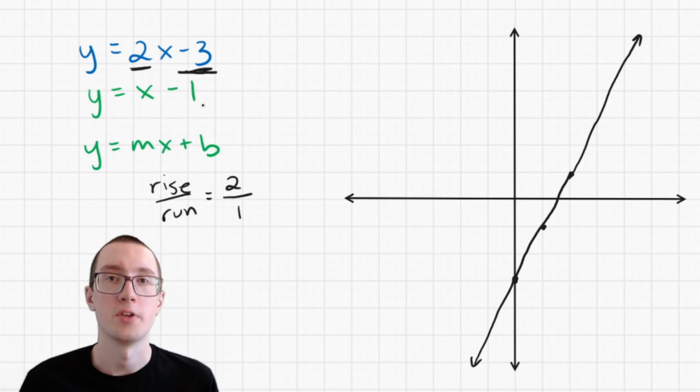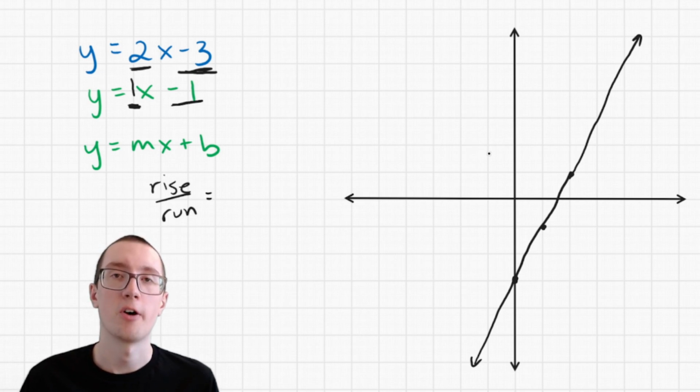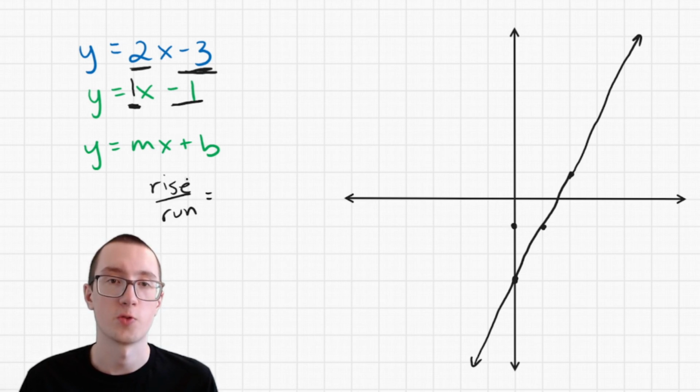So now let's plot the line of not that super confusing equation from before, but one that's equal to it. Y equals x minus 1. Remember that if we don't have a number in front of x, it just means 1. So our slope is going to be 1. And our y-intercept is going to be negative 1, not 1. So let's go ahead and plot our y-intercept first of all. We're going to be going down 1. And now we need to figure out our slope. Slope is rise over run.